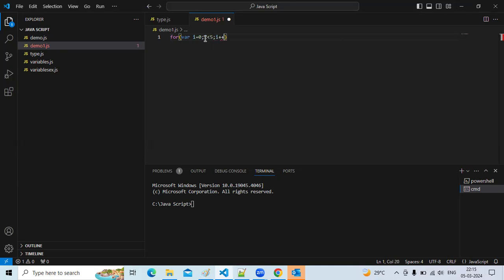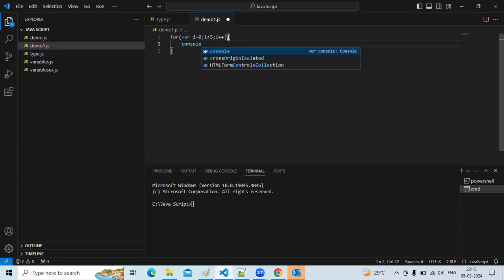The first part is initialization. The second part is a condition. The third part is either an increment or a decrement. Now I am trying to console i here. console.log(i).